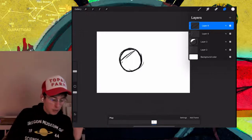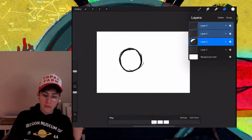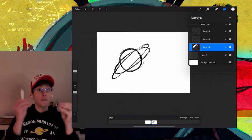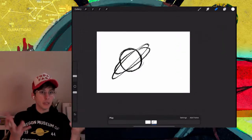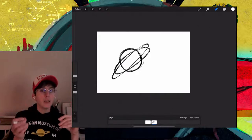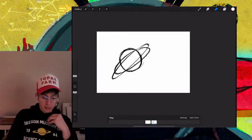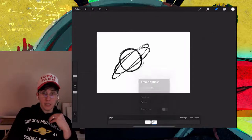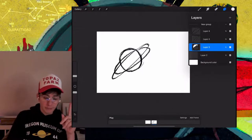Oh, so what I can do is actually put them all in a group, a folder. If you take all of the files and clip mask them and they all disappear because of the cropping problem, take them all and put them in a folder. And then you'll notice down below in your little animation panel, if you see over here at the bottom, there's your layer and it's got all the three things that you need. So keep it in a folder.